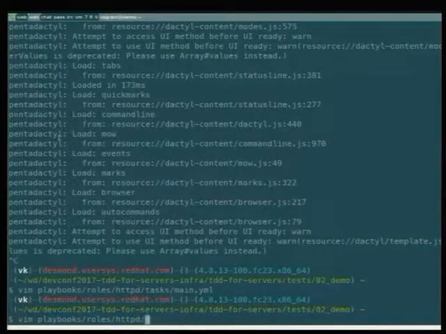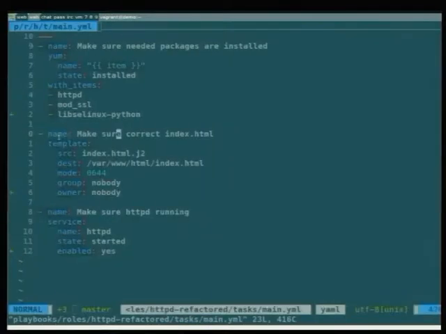I have this HTTPD refactored role here, which already looks a little bit more readable, in my opinion. And it has this enabled keyword set as well.